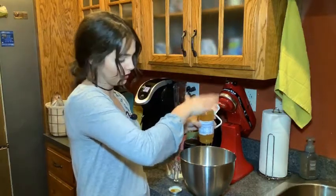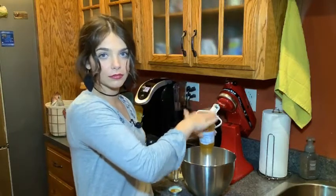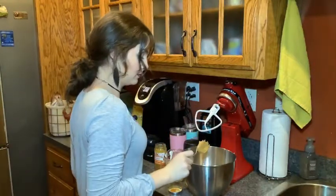Pat it real good, just like this. Get it all in there. You want all the 12 ounces in there. All 12. You want a heaping tablespoon of peanut butter.